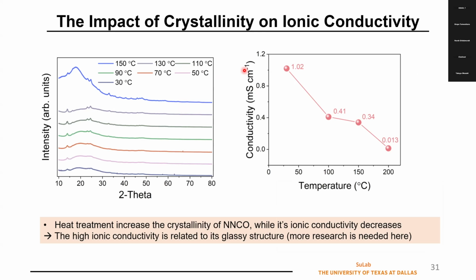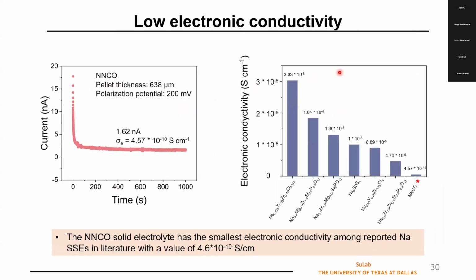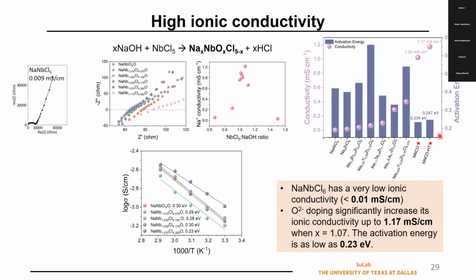Actually, I have a quick question on the activation energy that you show on this slide. The number you write down over there is the activation energy, right? Or is this the conductivity? It's the conductivity, sorry. So what is the activation energy that you get for this material? It is 0.247 eV. Does it agree well with the simulation result that you calculated?